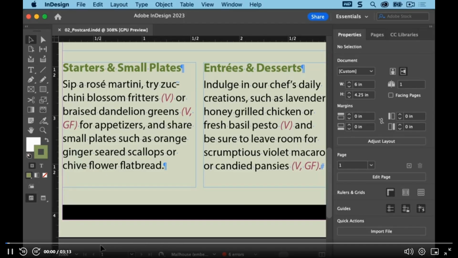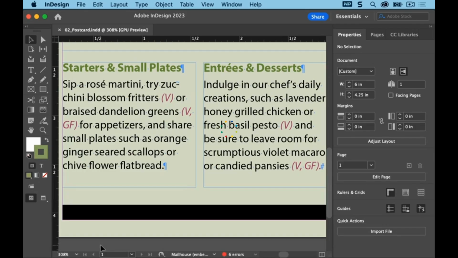To add the final design element to the postcard, you'll import, resize, and position a graphic. Graphics used in InDesign documents are placed inside frames. In InDesign, you can use the selection tool to resize a graphics frame and to position the graphic within the frame. You will learn more about working with graphics in Lesson 11, importing and modifying graphics.